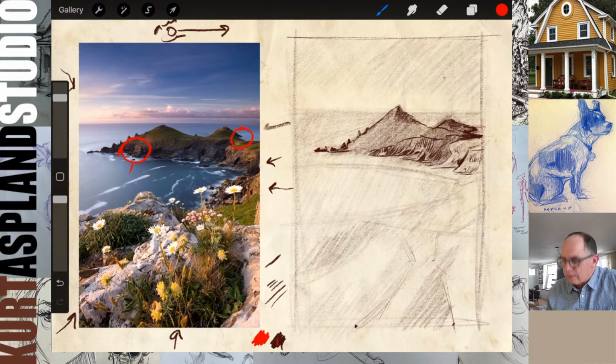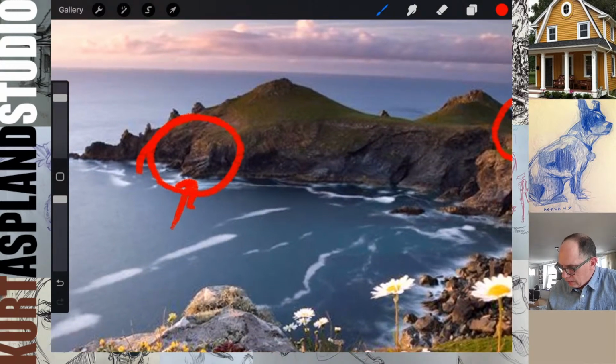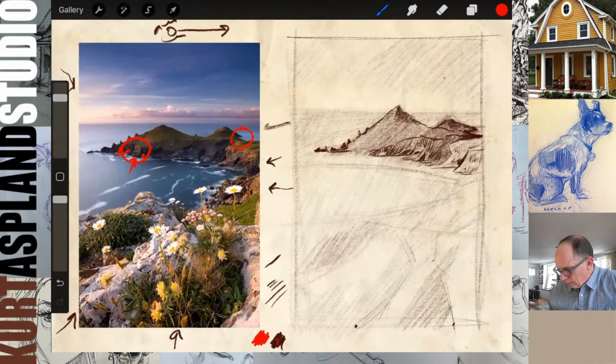So for example, look at this. Look how light this little, I'm going to zoom in here so you can see it. Look how light that cliff is there versus it's dark there and it's dark over there. You see that? Well, that's a great detail. So we want to bring that into our drawing here. So let's just kind of add a little tone on this side here. Then we're going to jump over here and add a little tone on this side here.